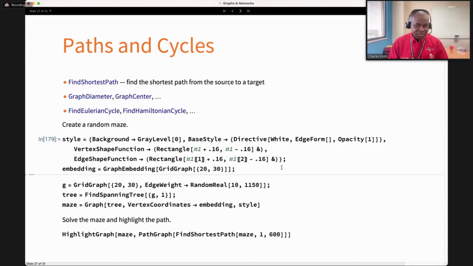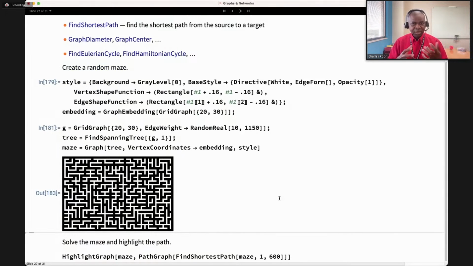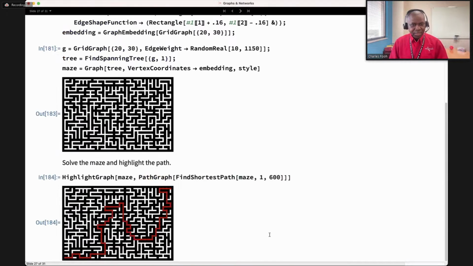And just for the fun of it, this is kind of a nice example. We'll show how you can solve a maze using the graph functionality, using those cycle operations. So this is just parameter to style your maze, right? So we generate the maze as a grid graph, right? And one of the easiest ways to generate a maze is to use spanning tree, right? So you generate the spanning tree, and there you have a maze. And you can use find shortest path to find the actual path and solve your maze. So I run that, and you see that directly here, you have the path.